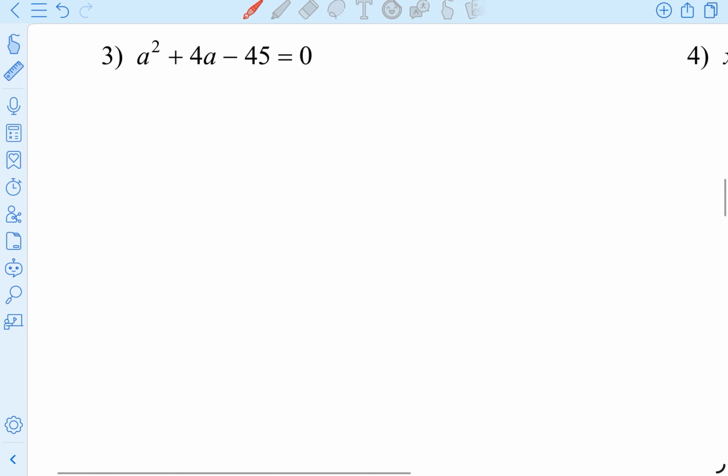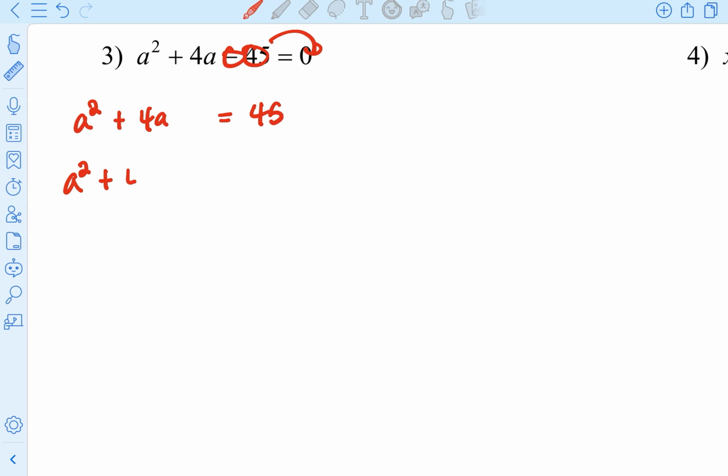Right? So let's just move this one along here. So a squared plus 4a, let's write that properly, Shane. A squared plus 4a is equal to positive 45. Do you see that? Negative 45 goes over, becomes positive 45. And then what number completes the square? So half of 4, I'm going to try to skip a few steps now, see if we follow. Half of 4 is 2. 2 squared is also 4.